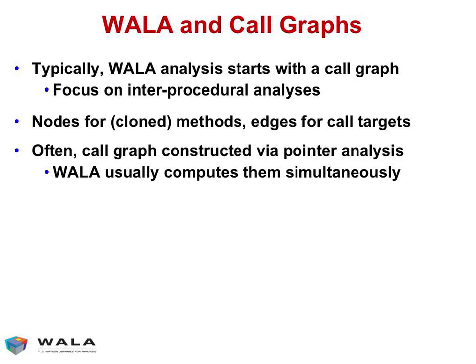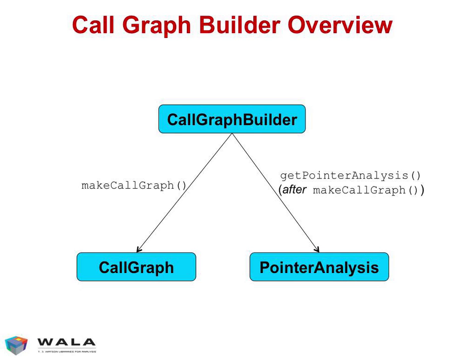Now, very often, I would say almost always, at least in WALA, when you're building a call graph, you do so by computing a pointer analysis. In other words, tracking the flow of the objects in your program and figuring out for each variable what objects it might point to. So almost all the call graph builders in WALA construct a call graph in this manner by computing a pointer analysis. So you'll see in the APIs that you sort of compute a pointer analysis by computing a call graph. In fact, this will be clear if I just flip to this slide.